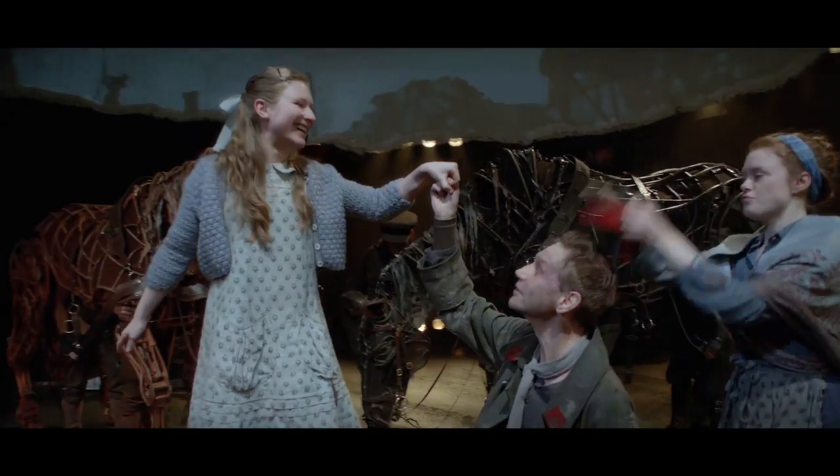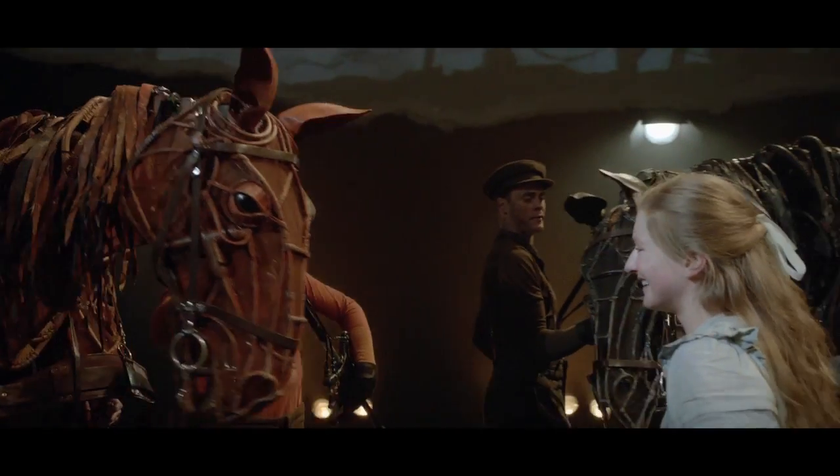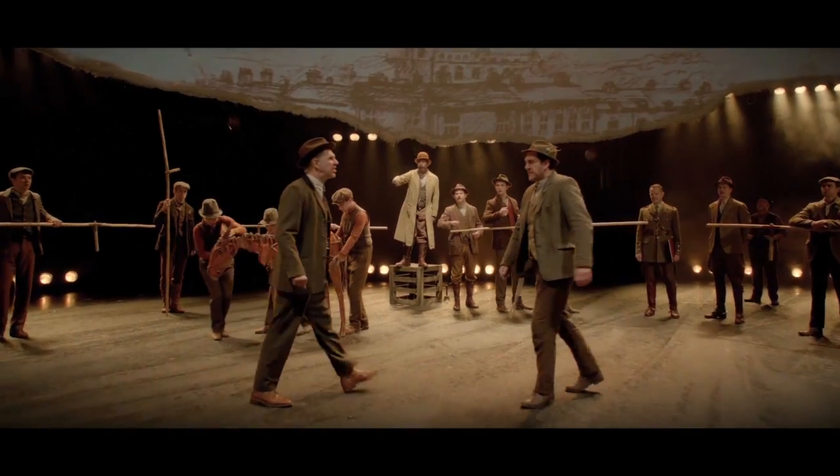As the central character is a puppet, it was really important to create a space that was puppet-friendly and also reflected the fact that our central character is a horse. So it was obvious to me I needed to create a space that suited the horse, so it was an outside environment. But also I was able to move from one scene to the other very quickly and that's when the drawing came in.